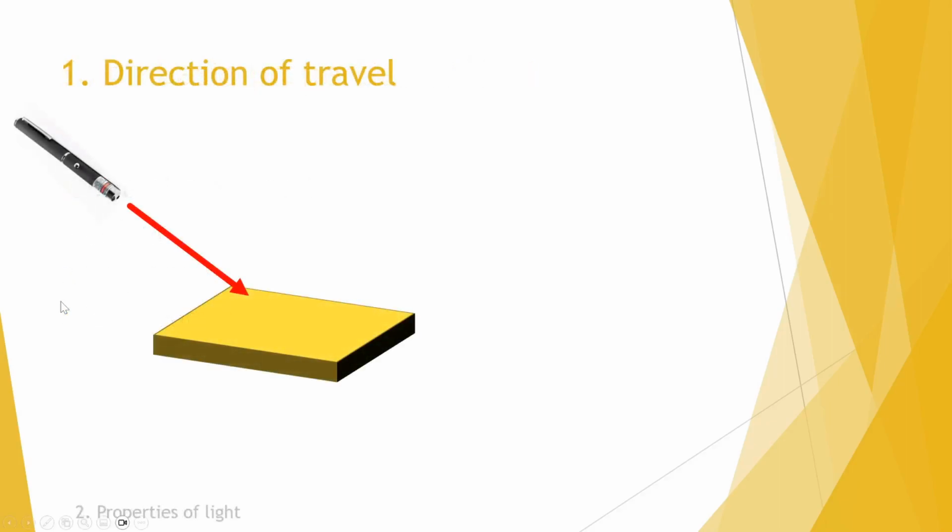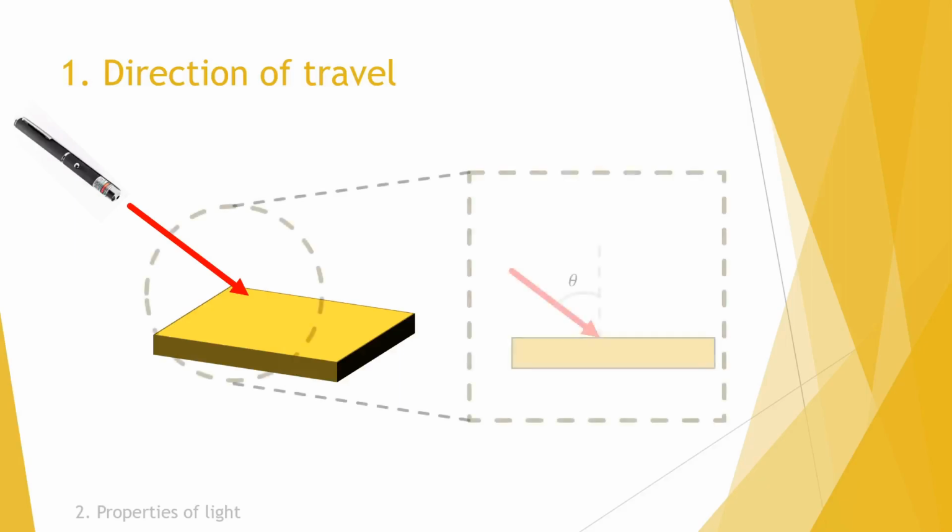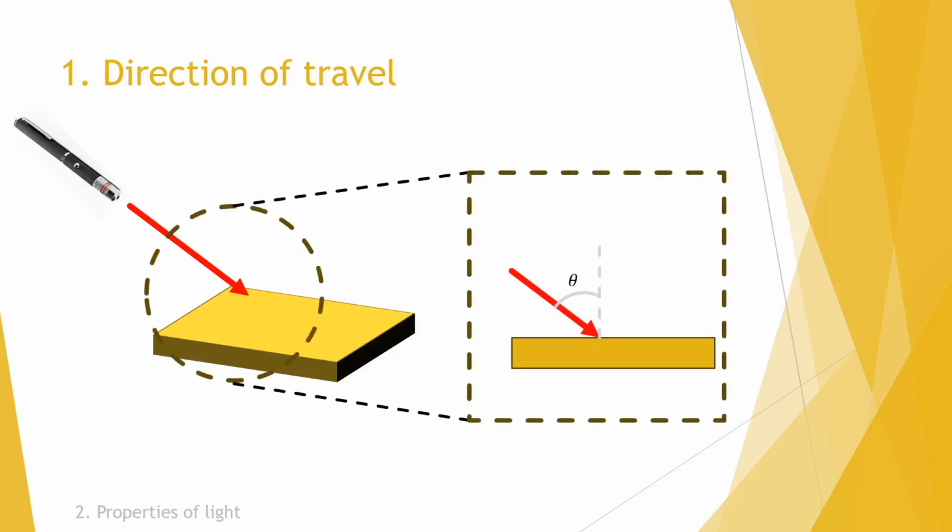The direction that light is traveling is typically described by a ray, which you can think of as a line through space from one point to another. If we have a surface that light is going to hit, like a mirror, we're typically interested in simply the angle of the light relative to the surface. Keep this in mind for later.